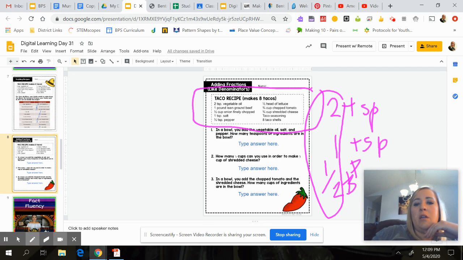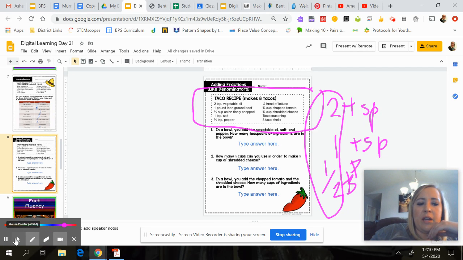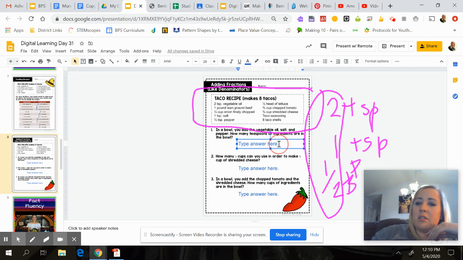But like before, if you double click on where it says type answer here, it's a text box, so you can type your answer there. If you are wanting to use a fraction and you're not sure how, you can use the slash sign on your keyboard, or if it's easier for you to take a picture and upload the picture to the slide, that's fine too. I can't wait to see all your awesome thinking about tacos.